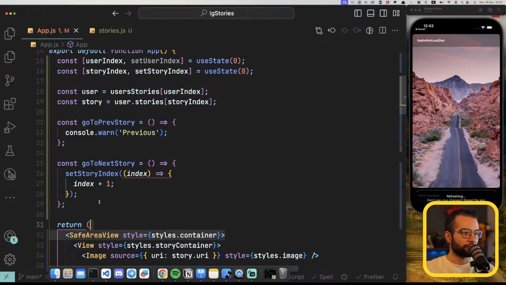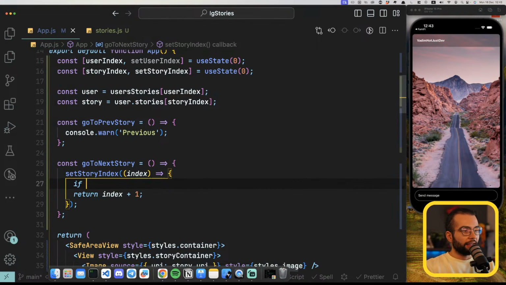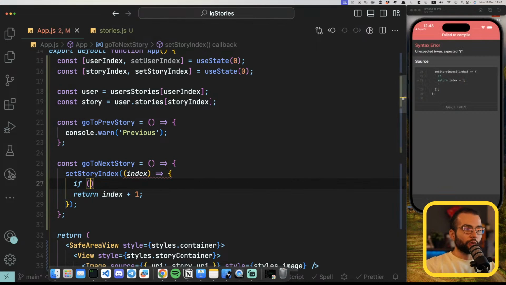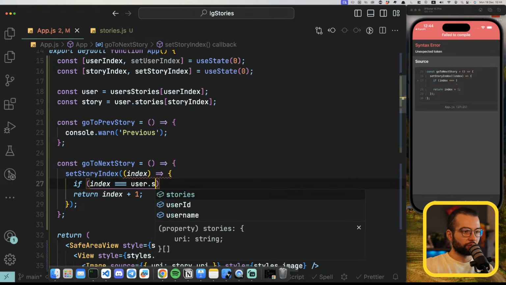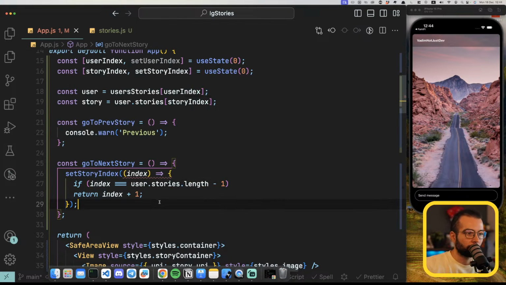Let's make it a function body, and this is going to be a return. The logic is going to be the following. If we are currently at the last story, but how do we check if we're at the last story? We check if the current story index is equal to user.stories, the array of all the user stories, dot length, and it should be -1.